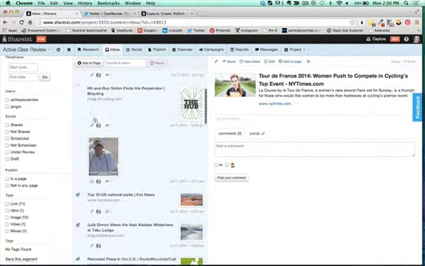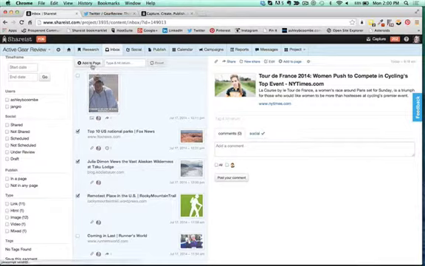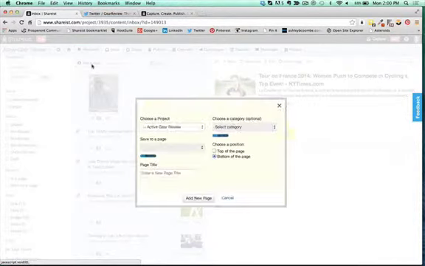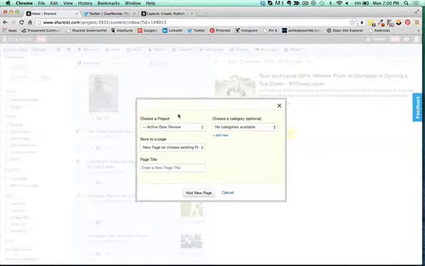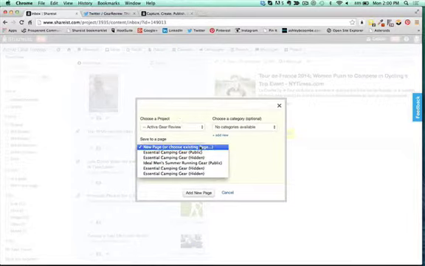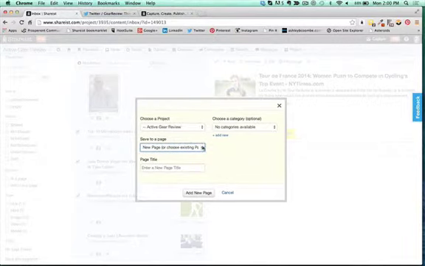So now that I have those 3 items selected, I'm just going to click up here and say Add to Page. Again, this is going to create a page that I will be able to put into my WordPress blog or on my Shareist site. If I already had a bunch of pages, it would show up here, so I could add it to an already existing page, and I can just go ahead and title it here.